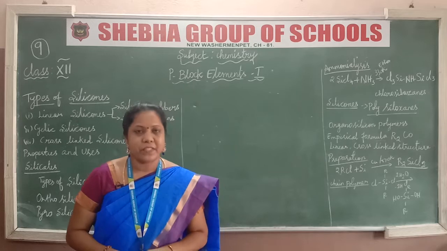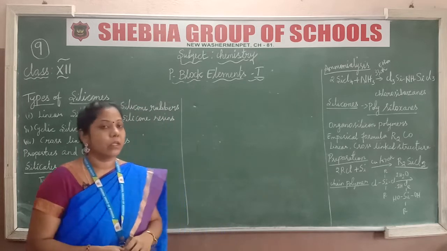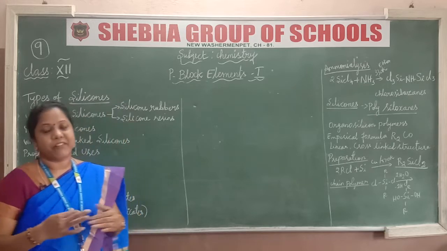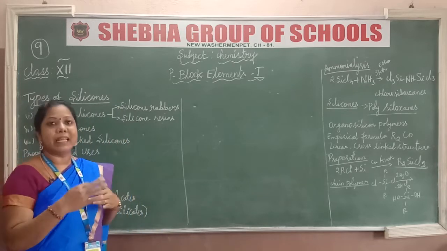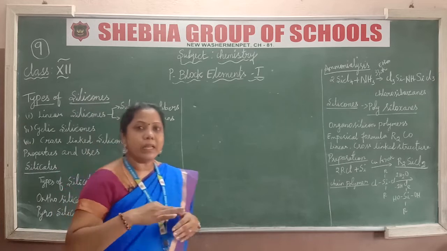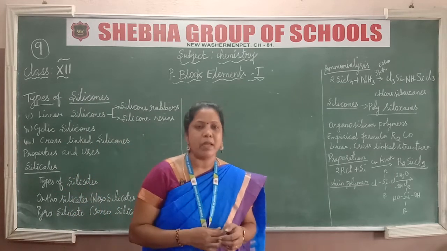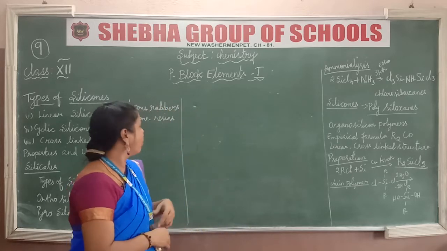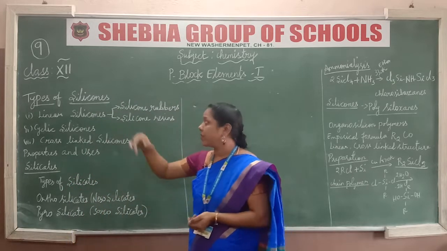The structure of silicones, we have to continue this. I will send the notes for you using those books. நீங்கள் அதில் ரெஃபர் பண்ணி பாருங்கள். How they are linked crosswise and linear-wise, எப்படி லிங்காக ஸ்ட்ரக்சர் ஃப்ரேம் ஆயிருக்கு அப்படின்னு சொல்லிட்டு நீங்கள் பார்க்குறப்ப it will be very clear, I think. And then go for the types of silicones.